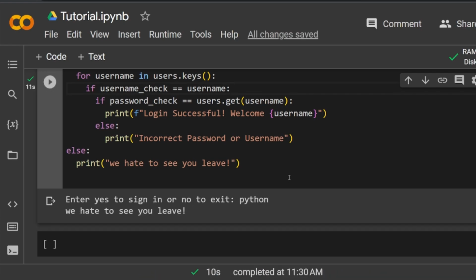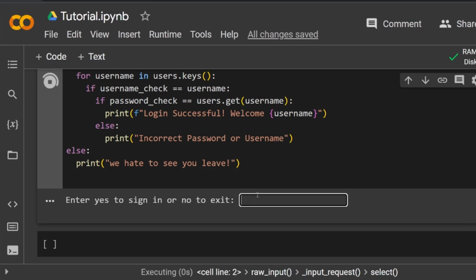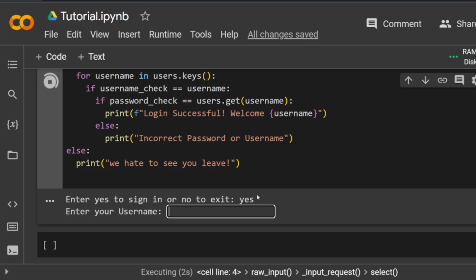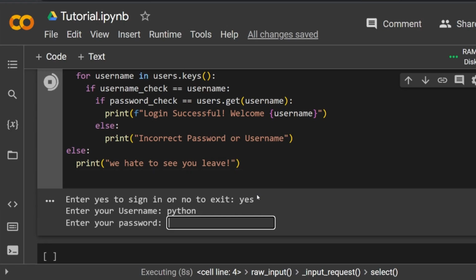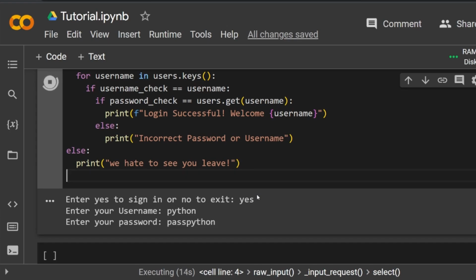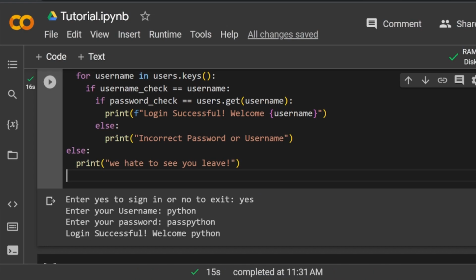Oh sorry, I need to enter yes first, slight mistake. Then Python, and for the password I think we entered pass Python. So we see login successful, welcome Python.